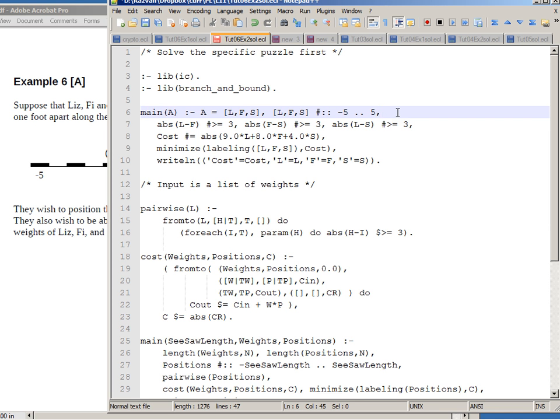Then we have to say that each pair of kids, when we look at the positions, have to be 3 feet apart. So we have to set the positions being 3 feet apart for all the pairs. There are 3 pairs, right? And then we define the momentum. So momentum is weight times arm. Weight times arm. Weight times arm, and we're expecting that at least one of these will be negative. Some of them will be negative, some of them will be positive. And we call this the cost, and this is the amount that we want to minimize. Do we have to say that the variables should be distinct?